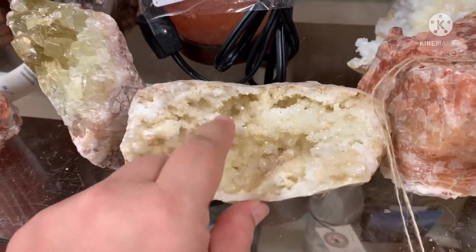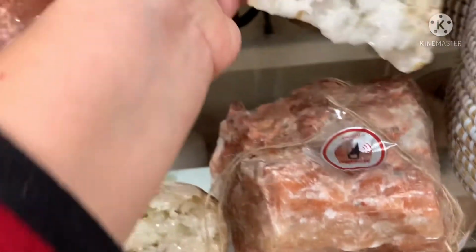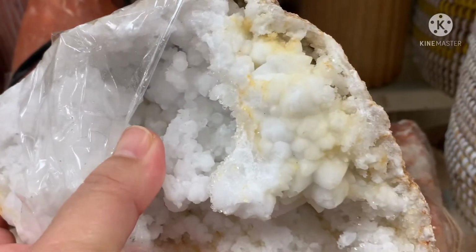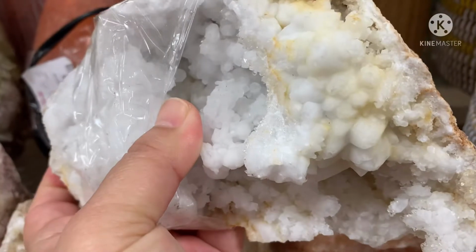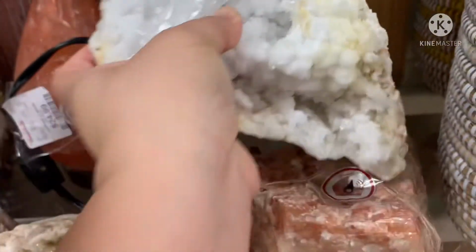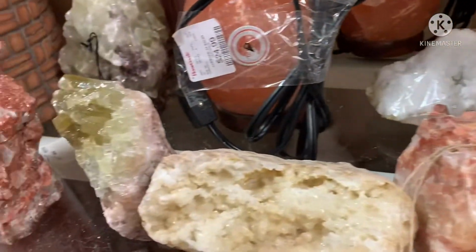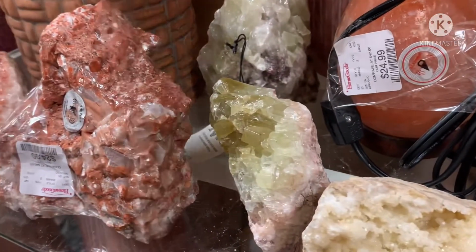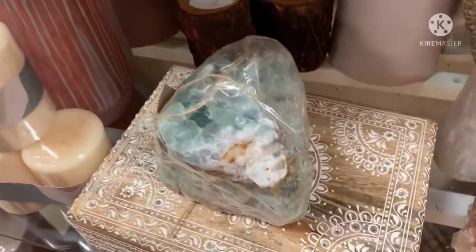And this. And we got this. It looks real. Is this like salt? No. Well, maybe it's like salt water. Oh, God. Oh, my God. I can see the imperfections in this. It's so pretty. I love it.